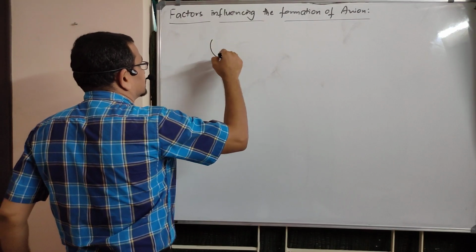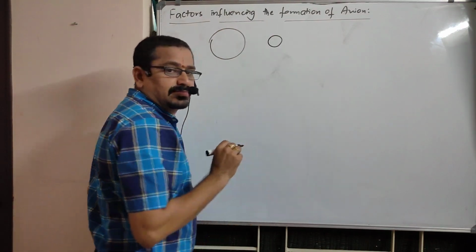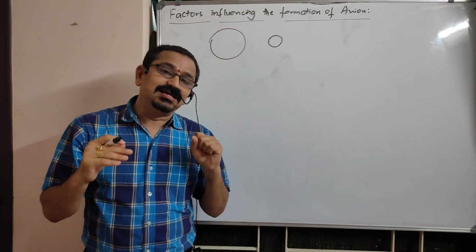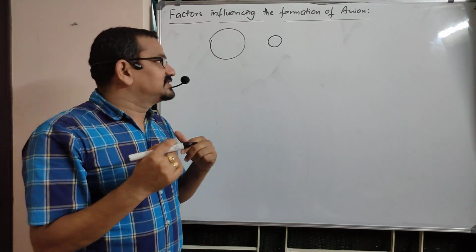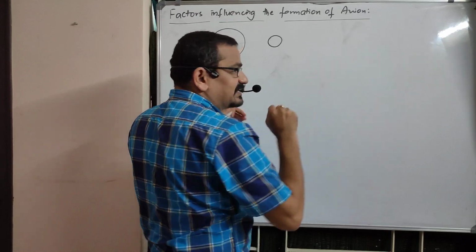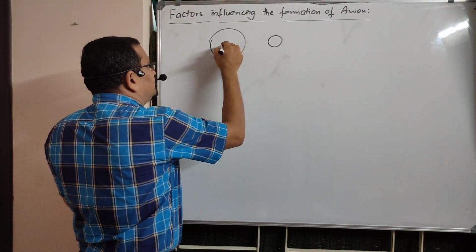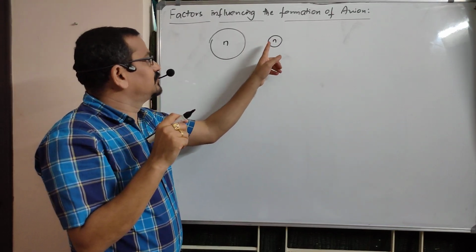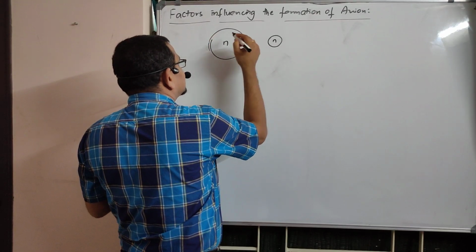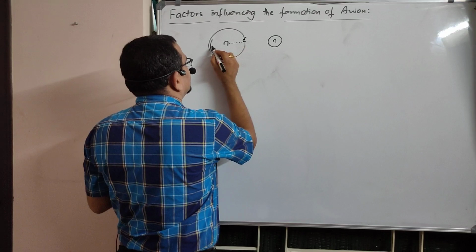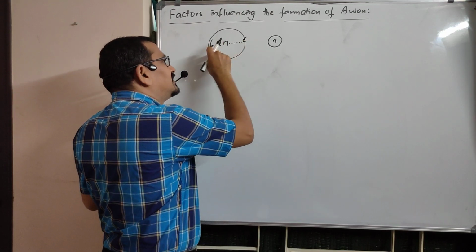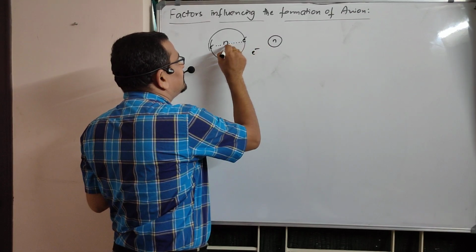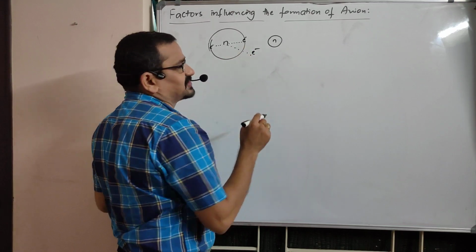Suppose you are given 2 atoms, a larger atom and a smaller atom, and we are allowing these 2 atoms to gain electrons. The question is, which can gain an electron easily? Are they having hands to pick up the electrons? No. So the nucleus is the one that has to attract the electrons. The larger nucleus cannot hold its own electrons strongly because of more distance. This nucleus is unable to attract its own electrons strongly, so how can it attract an extra electron? It can show only weak attraction.